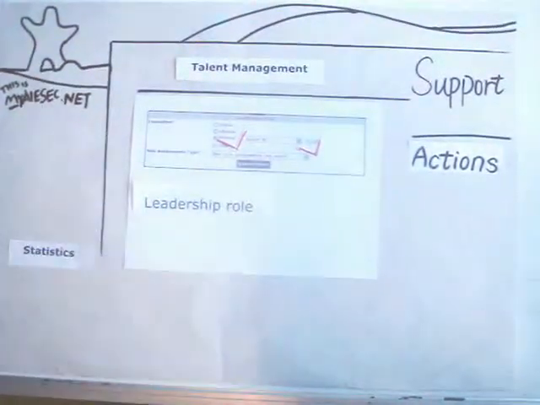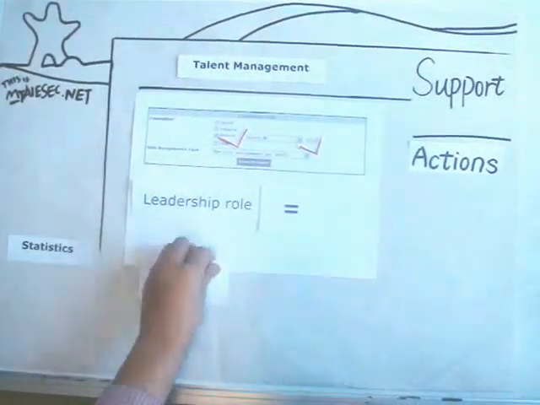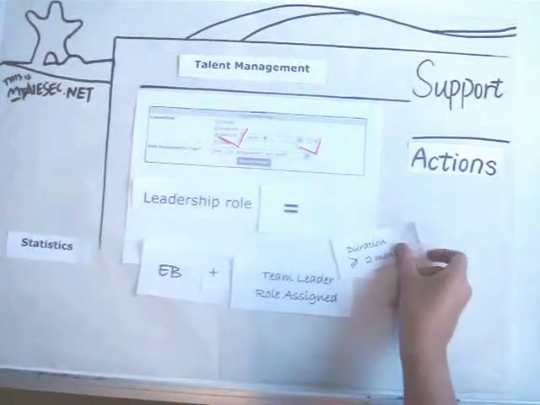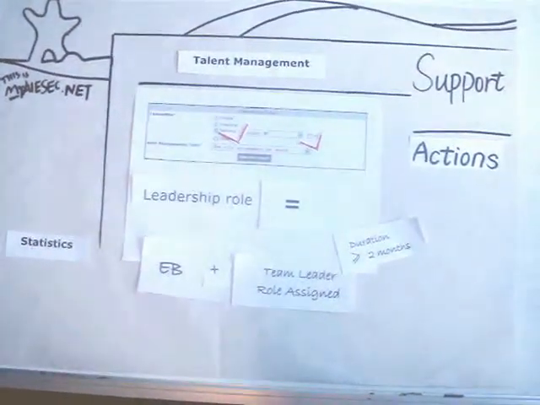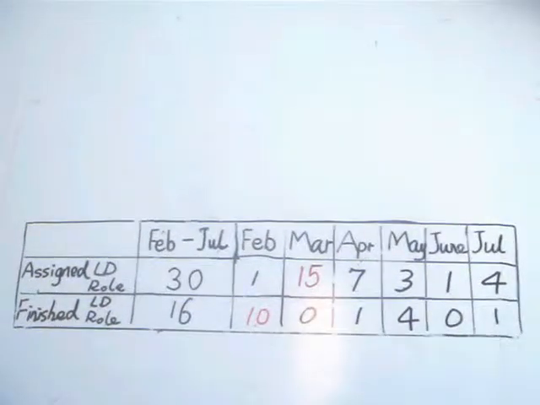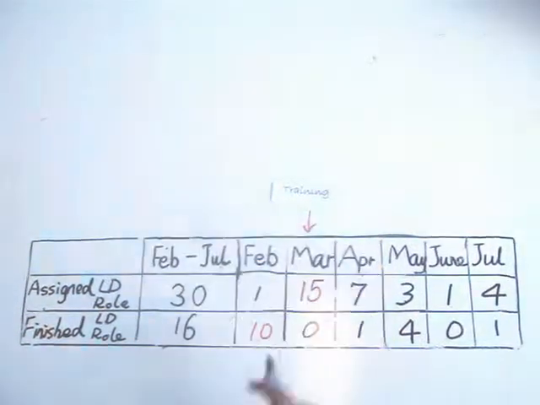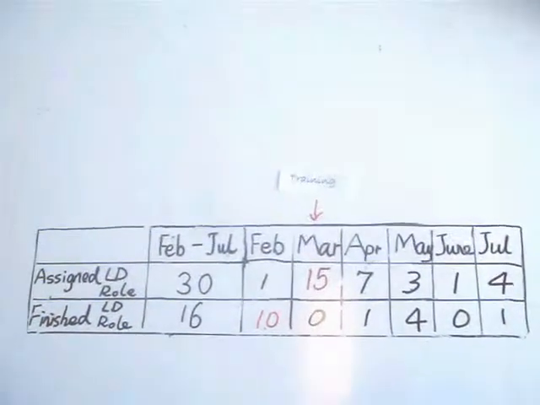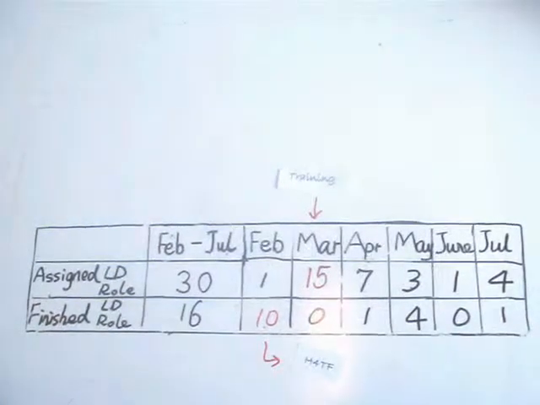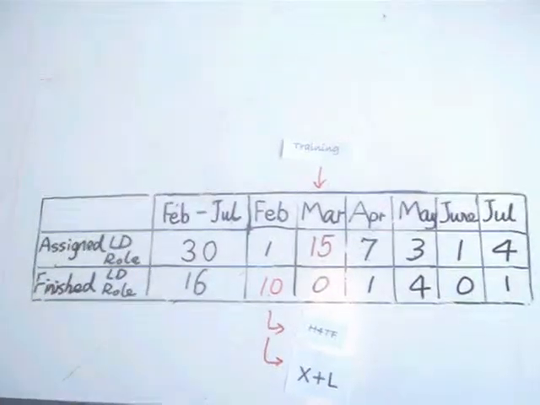Having a leadership role in myisaac.net means that you are on leadership role stage and you have the EB or team leader role assigned. The duration of all leadership roles should be at least 2 months. The leadership role feature will enable you to drive specific initiatives for specific groups. For example, organizing trainings for all the new leaders to ensure capacity building, but also to target specific opportunities to leaders finishing their role, such as Heading for the Future or Exchange after Leadership.